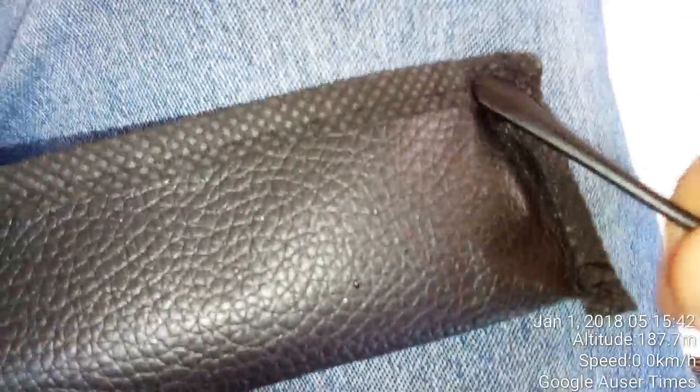Okay, I think I found a way. I think I'm gonna do it like this. It's worth it. This is worth it. All right, so this is not okay, is it? See what I'm saying? And you see another thread here underneath? Look at this one. That one is almost ready to come out. Right here, look. It's going this way. There you go. That's broken, actually. That's cut.